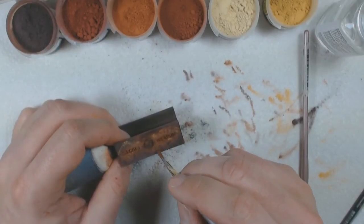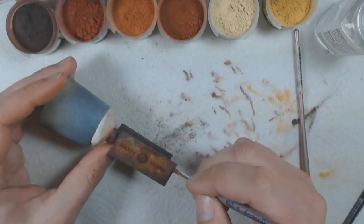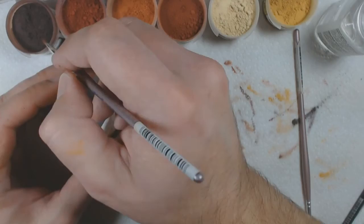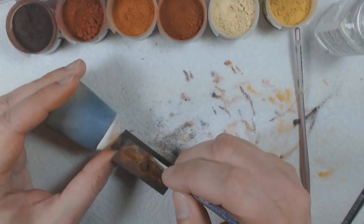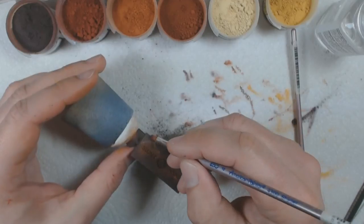I want to create the effect of layering and edging, the mapping, again, done in a controlled way, gives you the look that you'd actually get from, you know, real rust, where it builds up layer, layer, layer over time. The older the rust, the more layers it's going to have.